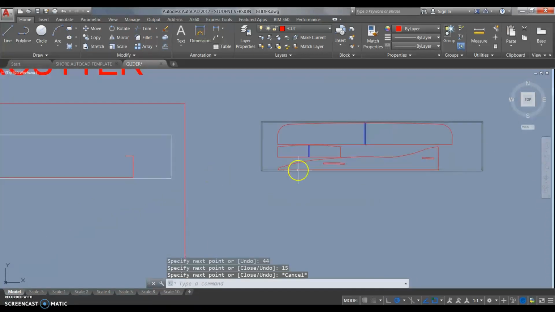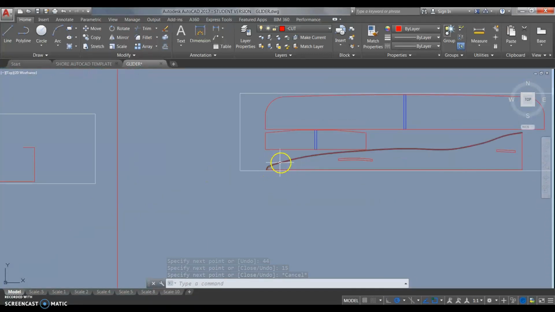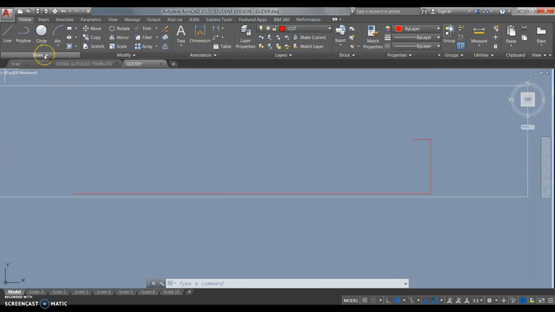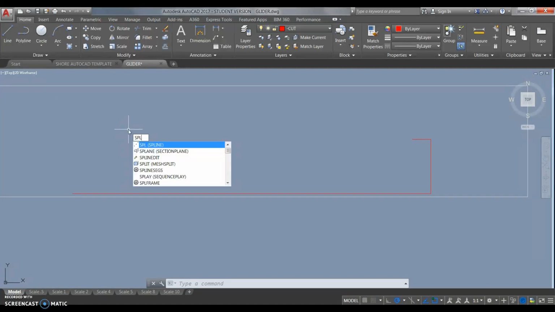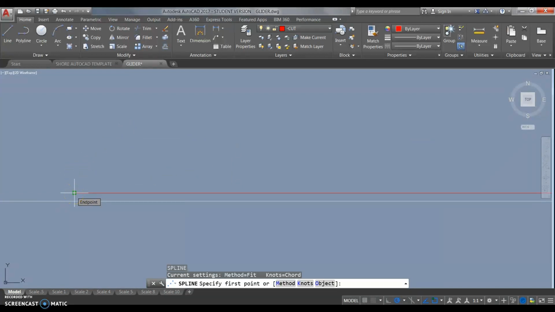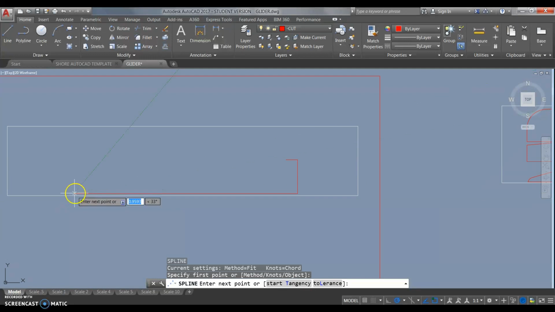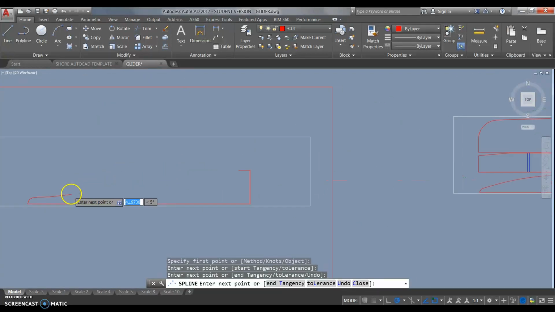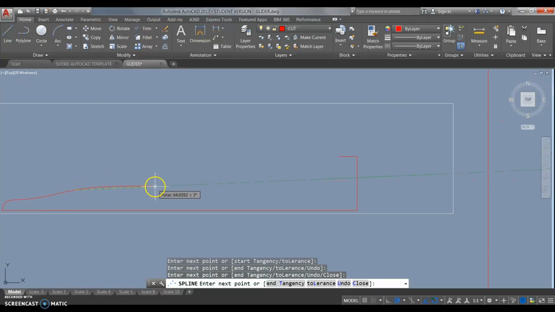Now, to create this curve we'll use the spline tool. We'll come back over to here, we'll zoom in, and we'll choose at the top here, underneath draw, there's a spline tool. Now you can either click that or you can start typing in spline, and there it is again, it comes up, so I can press enter. Now it says specify first point, so I'll start at the bottom corner, I'll press that once, and I don't want the nose to be too sharp, so I'm going to start up here, then come around, and then create my airfoil shape.